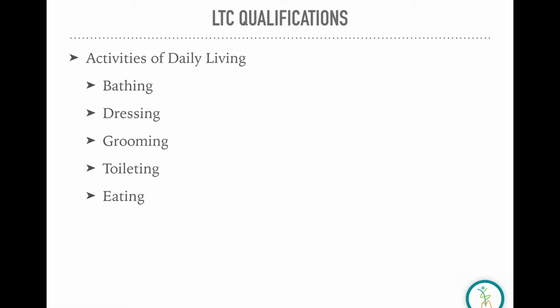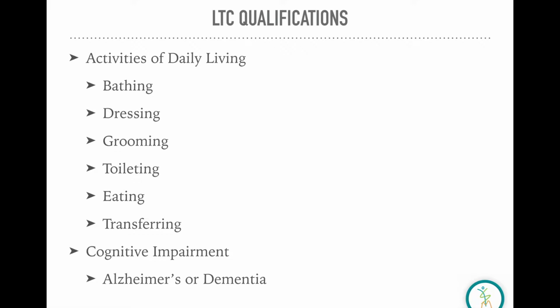So, as I mentioned, your activities of daily living, typically when you can't do one, you can't do another. So, they kind of come in groups, and we'll go over those real quick. You can't bathe yourself, you can't dress yourself, you can't groom and take care of yourself, you can't use the bathroom on your own, or you have trouble using the bathroom. You can't eat, or you can't transfer, which is just moving from table to chair, or bed to chair, or chair to bed, something like that. But an automatic guarantee to qualify for long term care is a severe cognitive impairment like Alzheimer's or dementia.